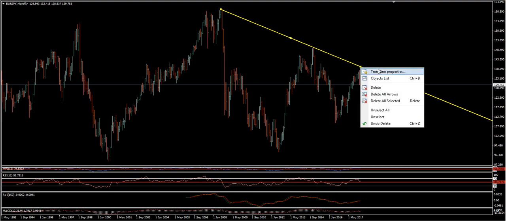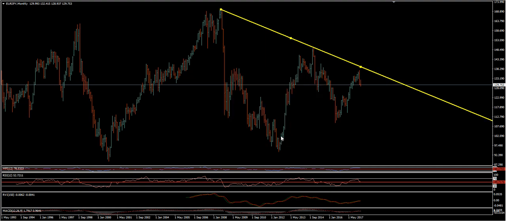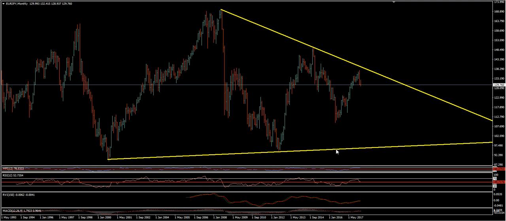There we go. I'm going to change this here. This will make it easier for you in future, so we can know this is the ultra key resistance. Okay, we're also going to draw one for the support, and there's our key resistance and support areas for the monthly chart.